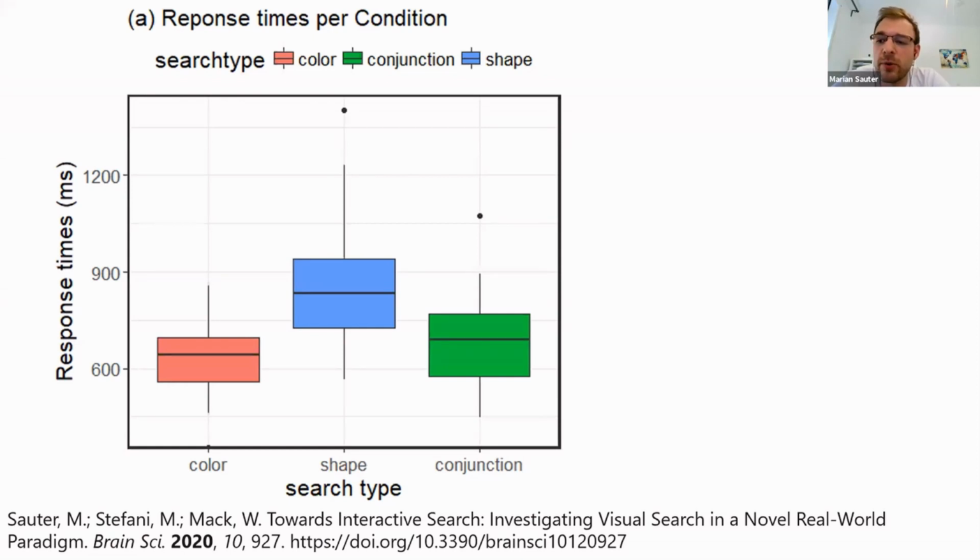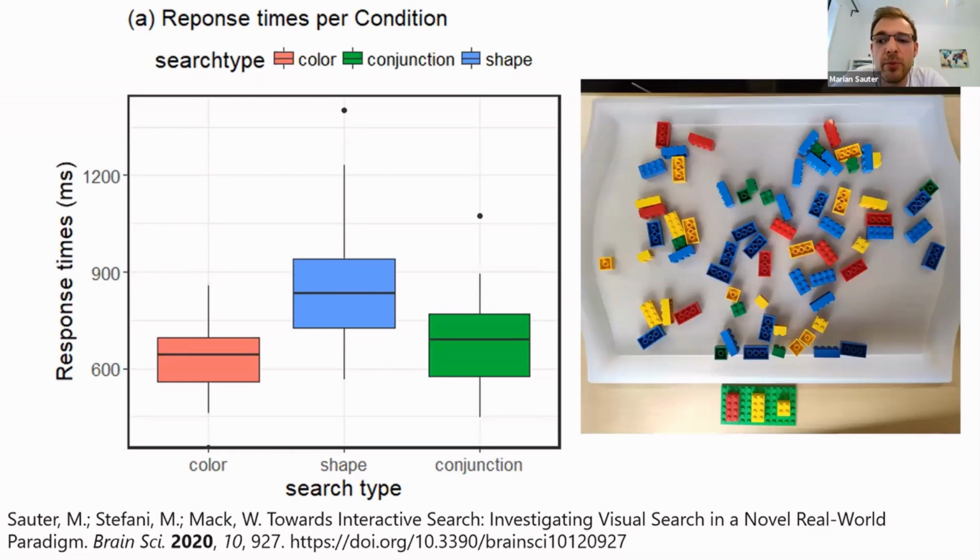The reason for this, what we thought at the time, might be that if you see an example like this, it immediately jumps to mind that color is super easy to identify in these types of conjunction searches, while shape might not be. So I think our participants had the strategy, if they had a color shape conjunction search, for example searching for a 2x4 yellow brick in this example, to just look in parallel for all the yellow items and then select among them serially. That means they can effectively reduce their search space to only 1/3 of the items.